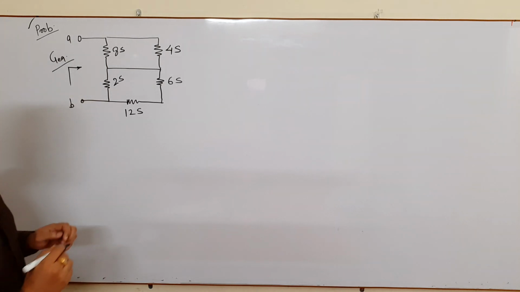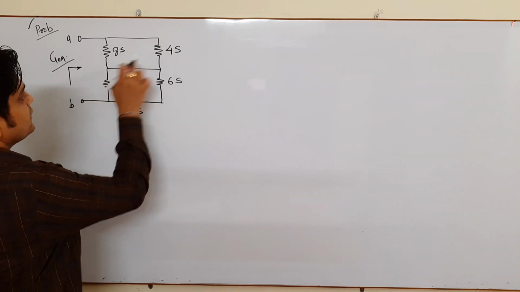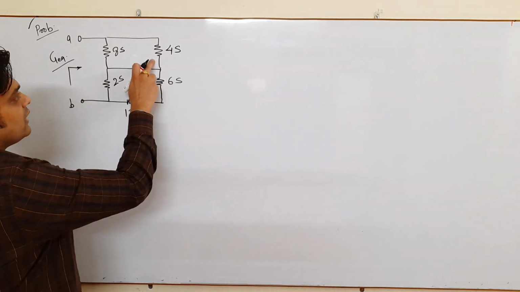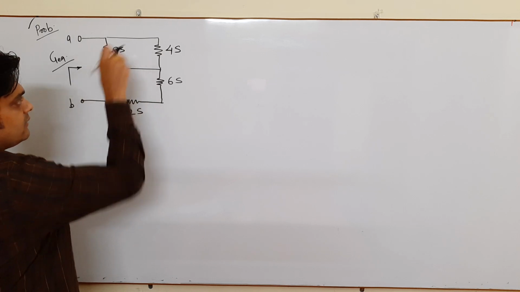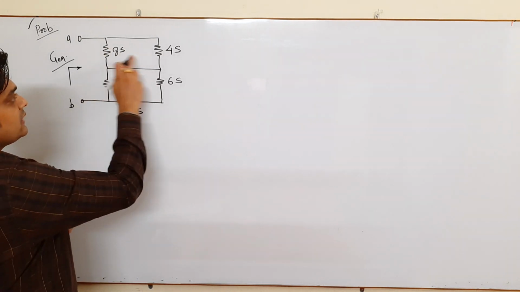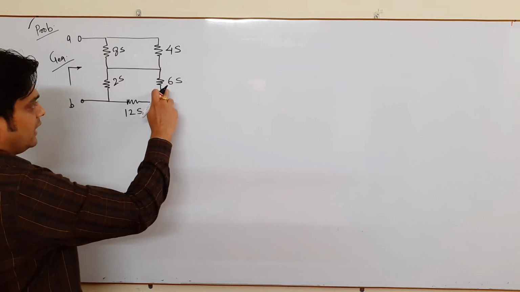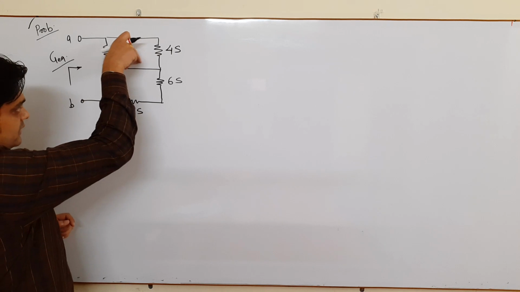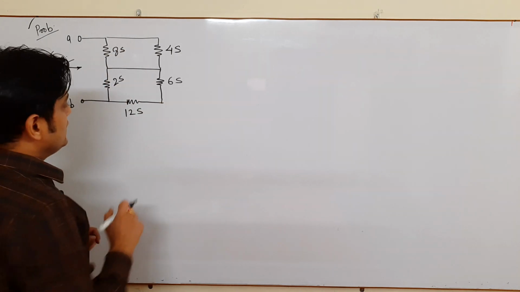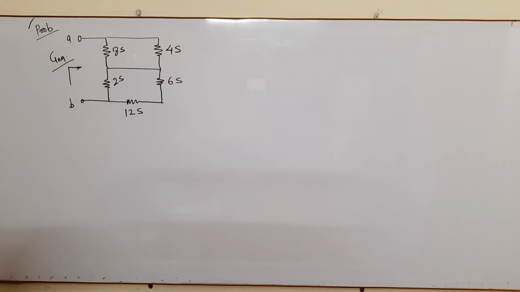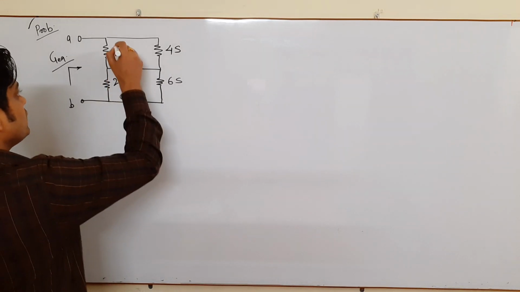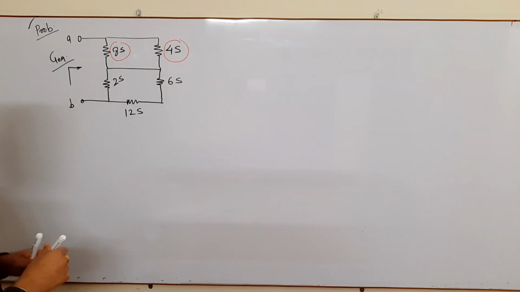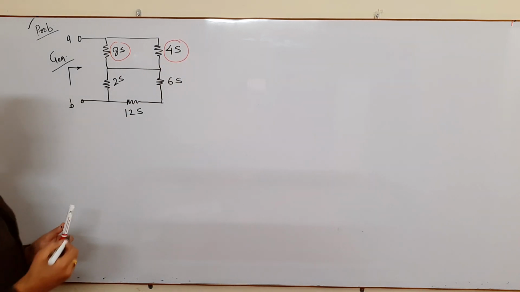So now you see first, these two elements are in parallel, and these two are in series. So what we will do, we will solve this also and we will solve this also. If I talk about this 8 Siemens and this 4 Siemens, these are the two conductances which are connected in parallel.